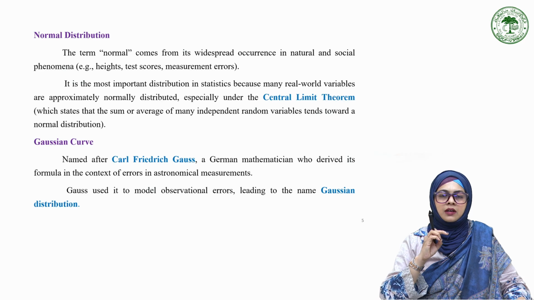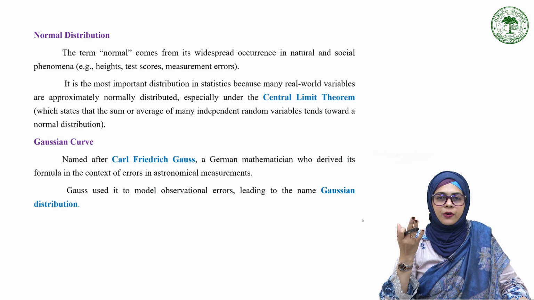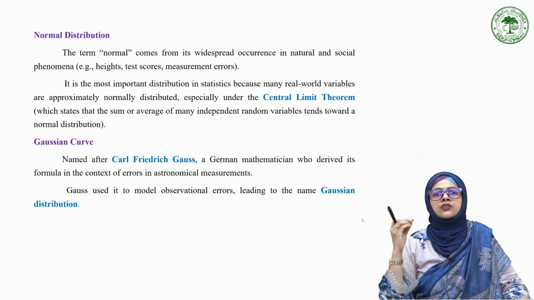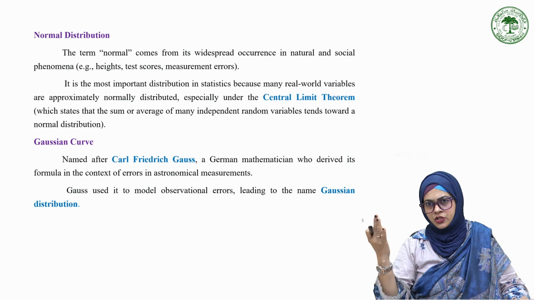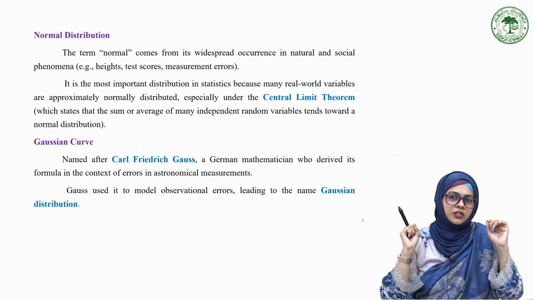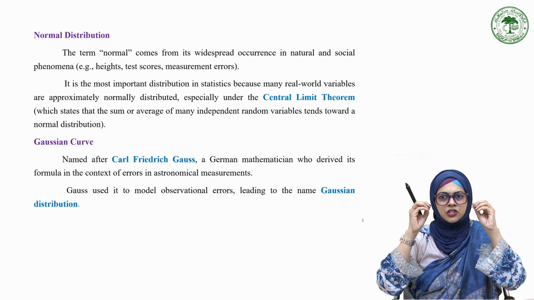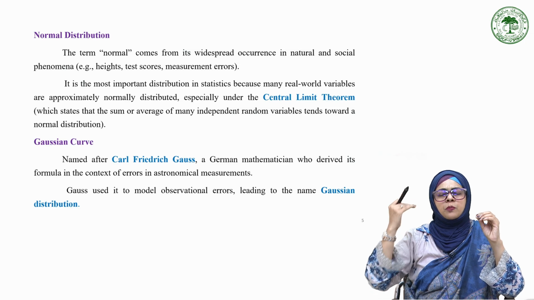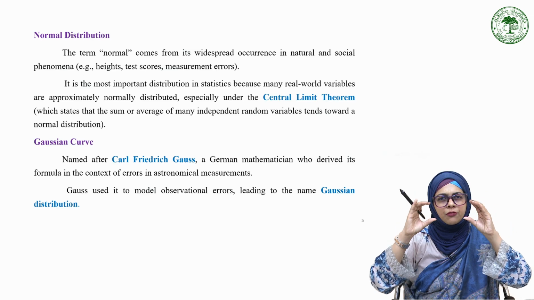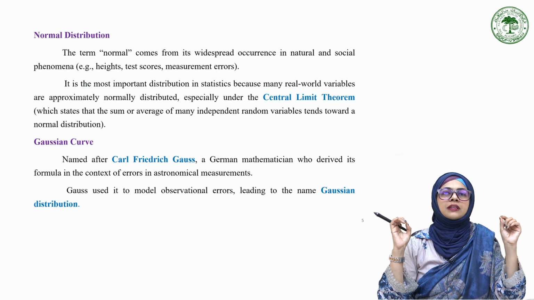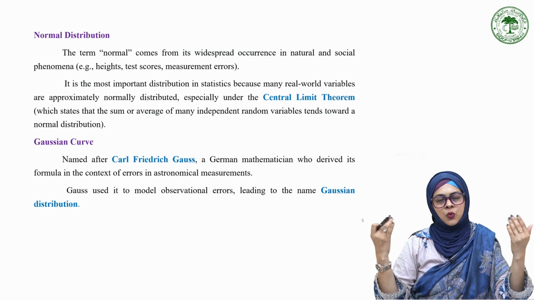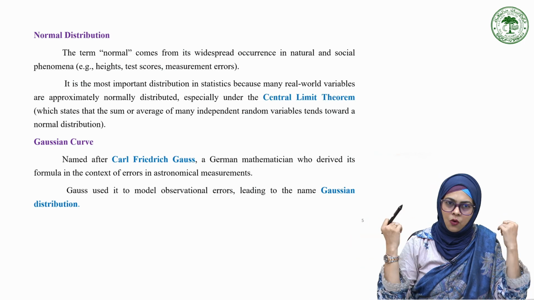Another name for it is the Gaussian curve, named after Carl Friedrich Gauss. He introduced the mathematical equation for the bell-shaped curve while studying errors in astronomical observation and measurement. When he noticed these measurements were repeated many times, most values started getting clustered around the average, or mean, with very few extremes on either side, forming the symmetrical bell-shaped curve. That's how this curve came to be known as the Gaussian distribution in his honor.